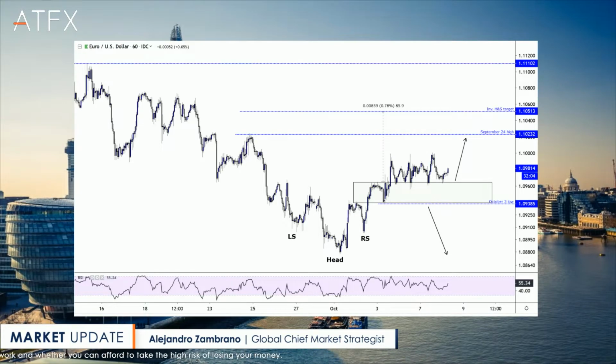Today is October 8th, 2019, and it's almost 7:30 a.m. in London when I'm doing this market update. We're going to take a look at the markets. I'm going to talk a bit as well about the Turkish lira. Big move yesterday following comments by President Trump. So we're going to talk about that, but we will first begin with the Euro USD, talk a bit as well about GBP, and then dollar yen, and gold, crude oil, S&P, and German DAX, and then we'll talk a bit about the Turkish lira as well.